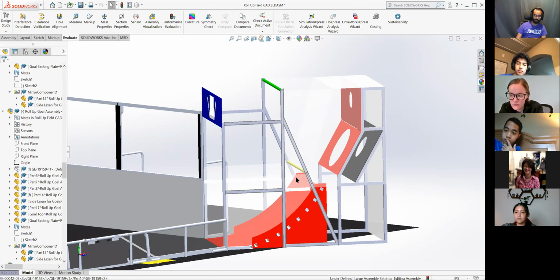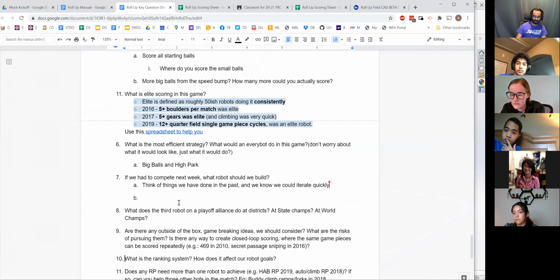Once you are high parked, it's basically a slightly angled elevator to grab this bar, and you have to figure out a way to not release yourself, or at least be able to pivot up to where your bumpers are above this line. But I'm pretty confident we could climb in a week, and that's a pretty good amount of points, right? Being able to do that helps potentially with the RP. Once we lay out the CAD for it, we're pretty confident we can make it work, and it not be a place where we need to tune all of this forever and need way more than a week to get it to work.